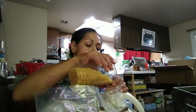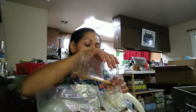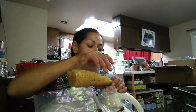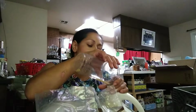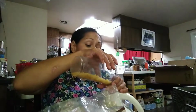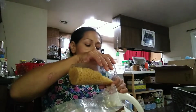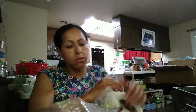I should have bought an extra one, but I didn't, only because I'm trying not to spend as much because of things that we're doing. And we need to get our emergency fund back up. I used the emergency fund. Was it an emergency? No. But I used it. I bought my husband a bigger grill, because we figure that when we have people over, the Traeger that we have, it's a medium size, but it wasn't enough. We had to grill stuff, and then we had to grill some more and wait and stuff like that.